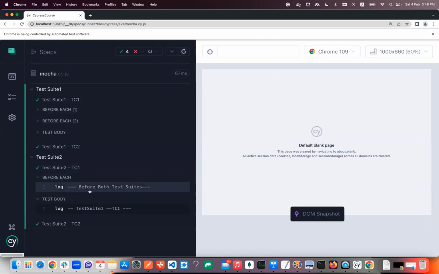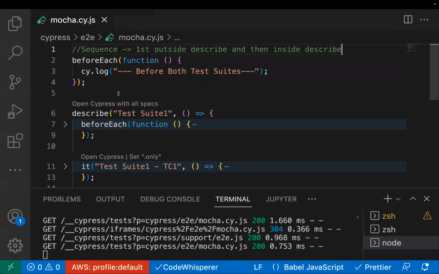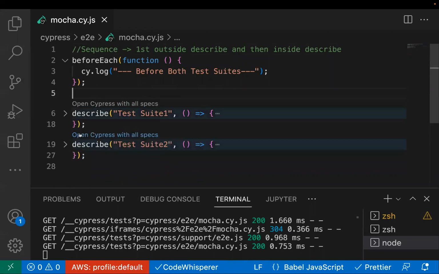So you see in test suite 2 also we can see before both test suites, because we passed it outside both the describe blocks. So this is my first describe block. This is my second describe block. And this before each is actually before these two.